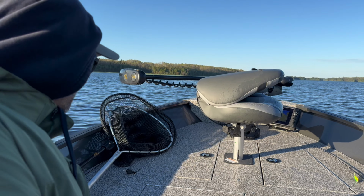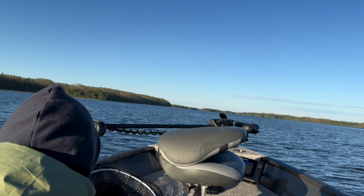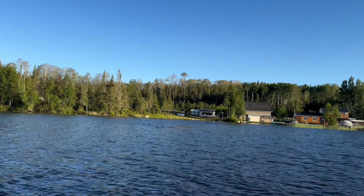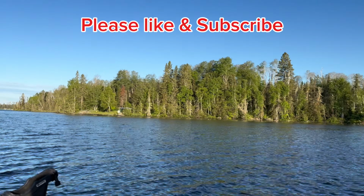So we had a bright sunny day most of the time we were there, but a few overcasts and some rain days, or I should say some rain showers, but overall the conditions were fantastic. A little bit of waves, which are otherwise known as walleye chop, made the fishing a lot better, I think.